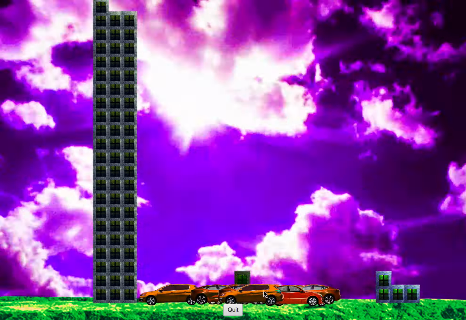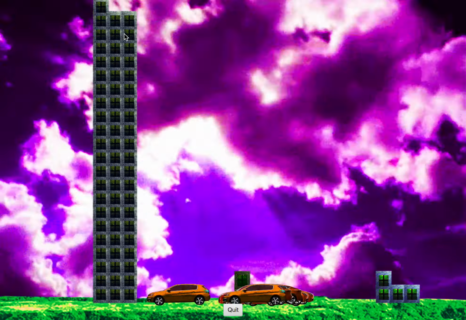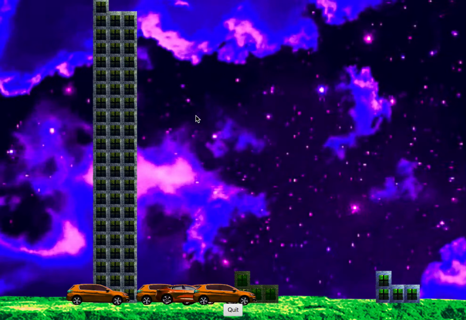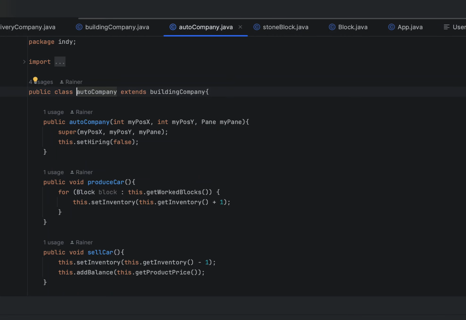Yep, so now they go back down and they're all driving around aimlessly because they're all unemployed. This is all that will be done in the city because there's no more money to go around. But this is what was built. And if I run it again, it will turn out very differently.